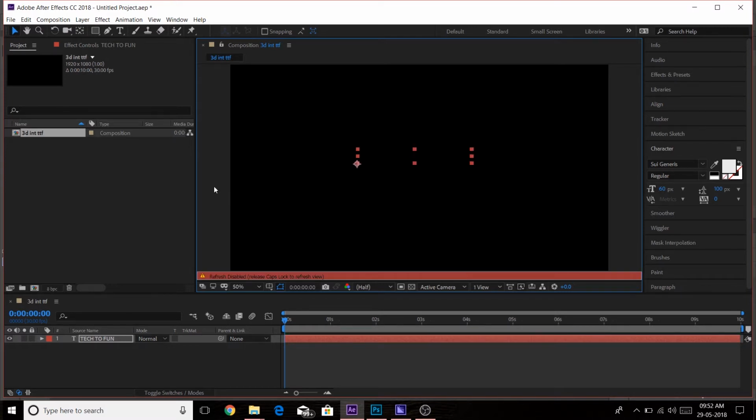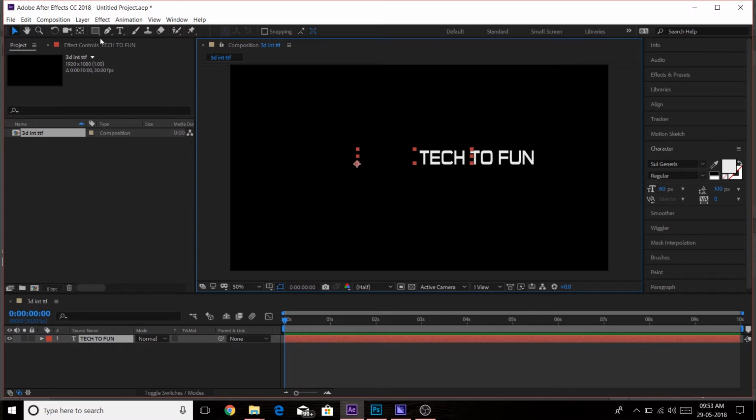There is a thing that if your caps lock is on, it will not work. So first, if you want to drag from one place to a different place, you have to turn off the caps lock button. And now it's almost set, and let's just resize it a bit.